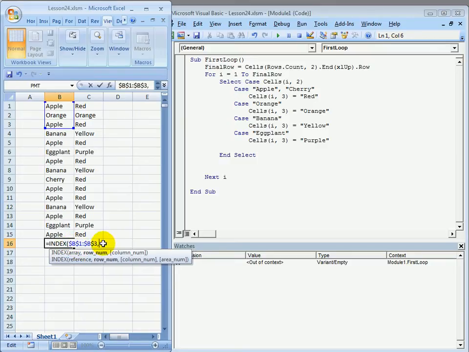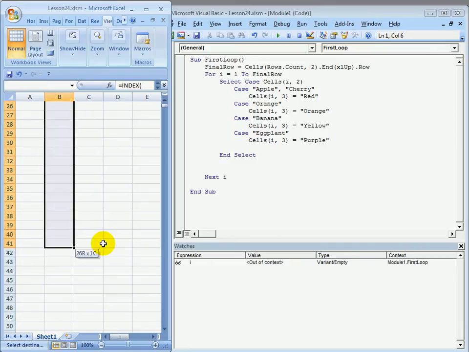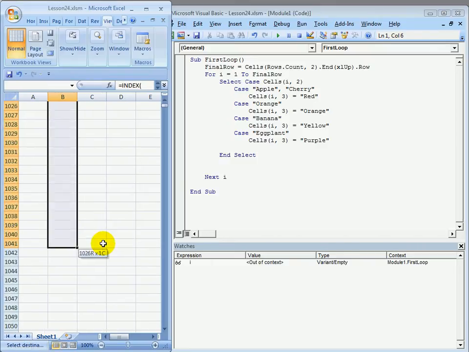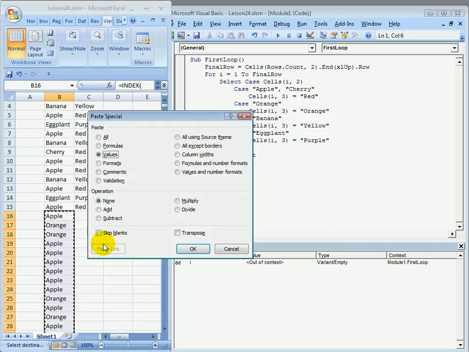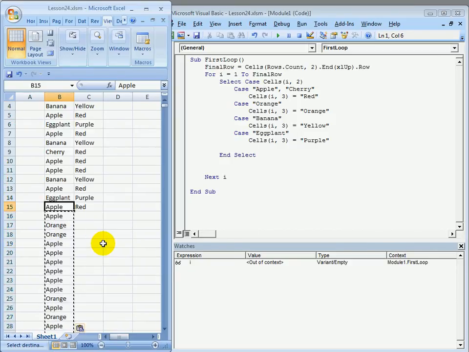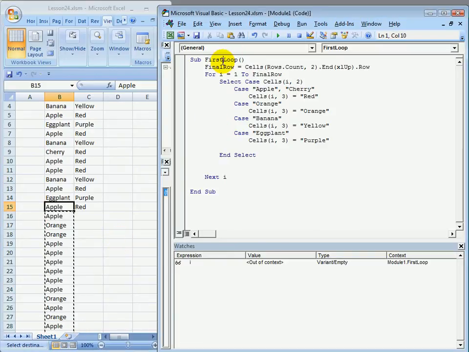F4. Ran between 1 comma 3. That's just going to put some random data in here. We'll copy it down, 1,000 rows or a few thousand rows, and convert those to values. All right, so now rather than just doing 10 or 15, this same loop on the right-hand side is going to evaluate a couple thousand rows of data. Let's go ahead and run that.